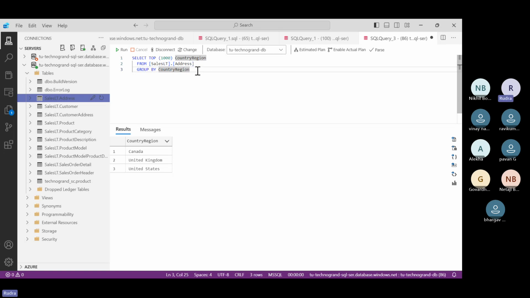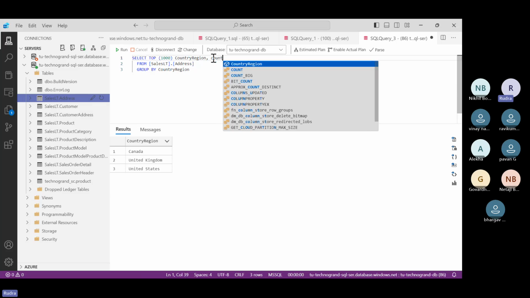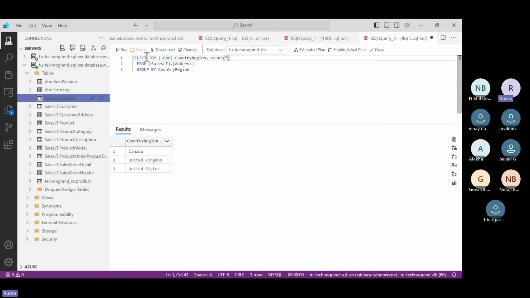So here you have done group by. Okay, and you are selecting something, but you have not given anything. So this gives you as per your expectation. So after group by, what do you want? I want how many customers are there in each region. Okay, so then this will give you inside Canada, I have this.